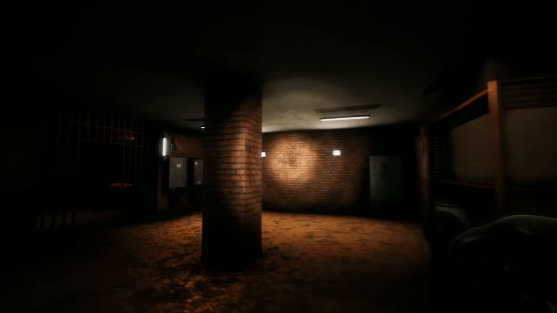And then this gate right here will be open. The next level is completely safe. You can't die. There's a puzzle in it that I'll show you how to do real quick.